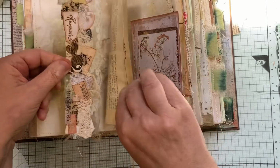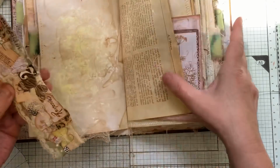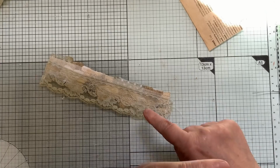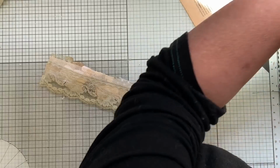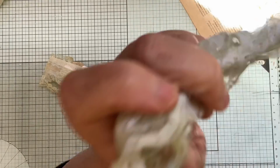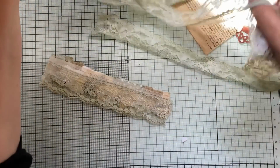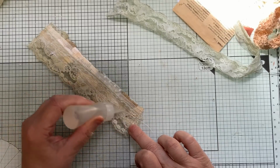So I'm not sure whether to put a bit of lace this side as well. Sorry folks, because it does look a bit odd without lace that side as well. If I've got any more of that left, I hope so. I might have used it all. Oh, here we go. So I won't be able to stick this in now for a minute.